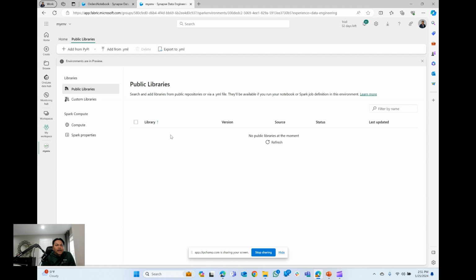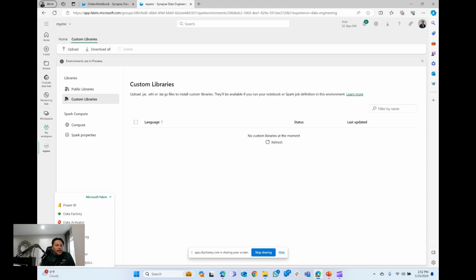You can add libraries here. If you have any custom libraries, you can upload them. In your on-prem environment, you might be creating an environment where you have your own custom libraries. You are using a specific version of Python, a specific version of Scala, a specific version of Spark, right? All those things you can set here. So when you run your Spark, you can select your environment so that it knows about your libraries and your specific version limitations.